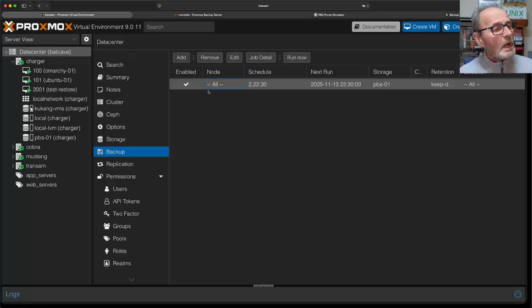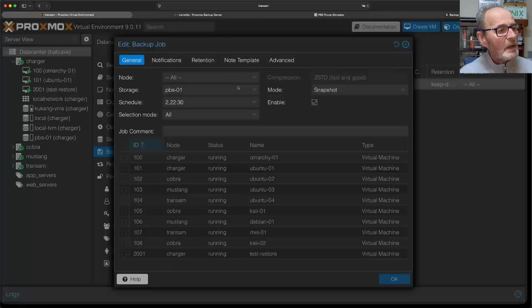Okay, so I've created a schedule here. It's an example schedule. I'm not saying that it's particularly good or particularly bad. It's just an example. And what I'm hoping to do is, without confusing you or myself, just demonstrate how this works. Then you can simply modify it to suit your requirements. So I double clicked on it, which is the same as clicking on edit, by the way. This basically says the node that this backup should run on, that's the physical PVE node. And I've said all.